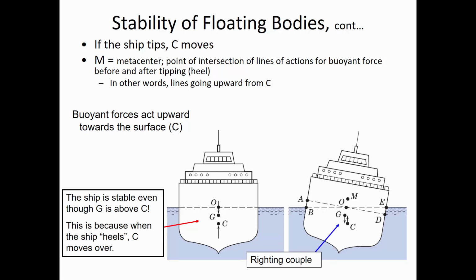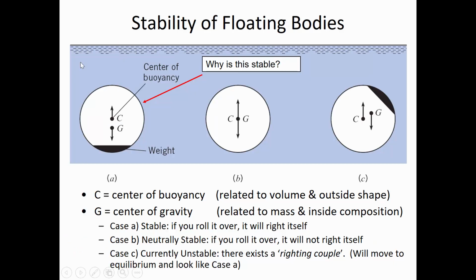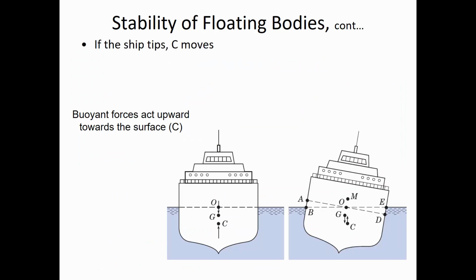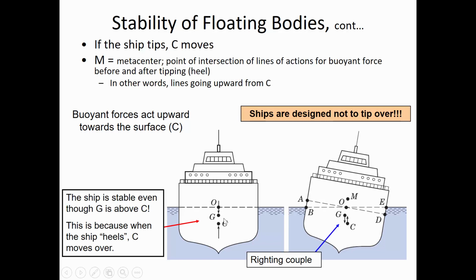So this ship is stable, even though the center of gravity is above the center of buoyancy. So the earlier criterion I told you is a ship is stable if, based on this example, G is below C, but it can be stable if G is above C, but there are limits. And so we're looking for a new rule of how can it be stable when G is above C? And the answer is, if the metacenter is above the center of gravity, the object is stable.